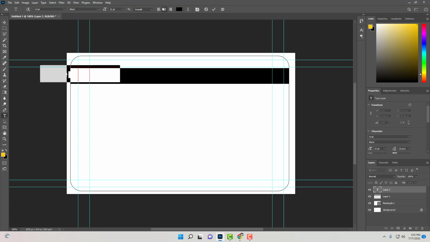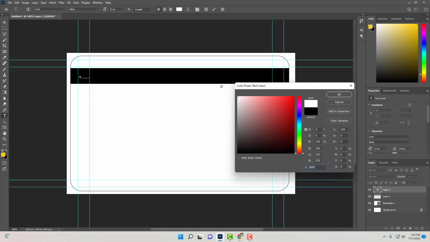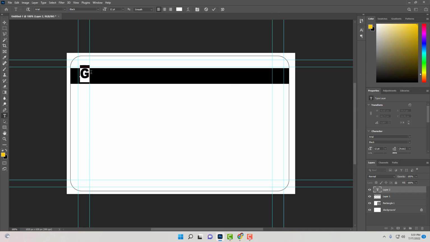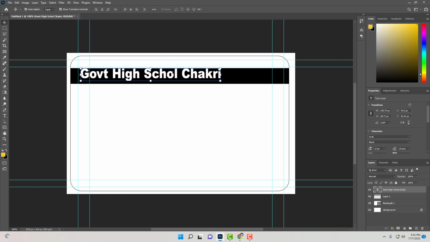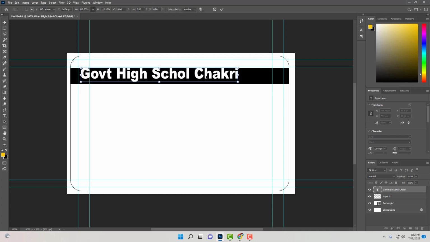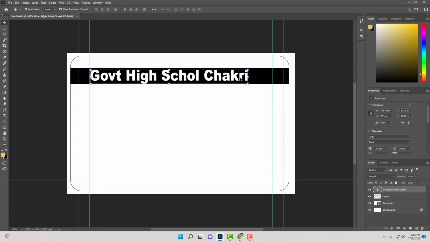For example, our school name is, change color, white color, Government High School Chakri. Depending on your location of school, write your main school name here, our main heading.